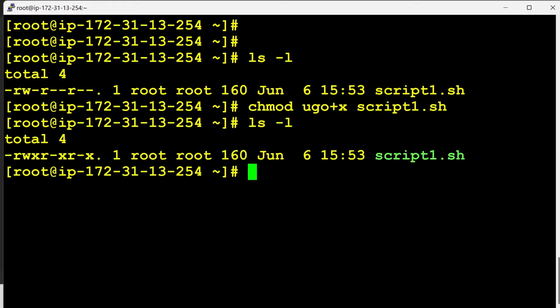ls -l. Okay, understood, sir. rwx, r-x, and r-x. So the script file has x access for the root user, x access for the groups, and x access for the others also. We need to provide permission like that.